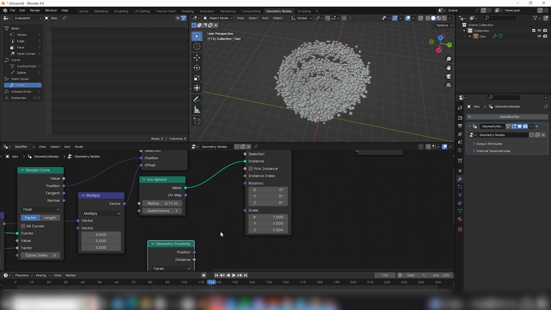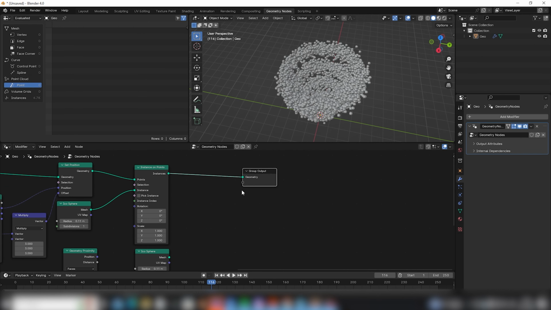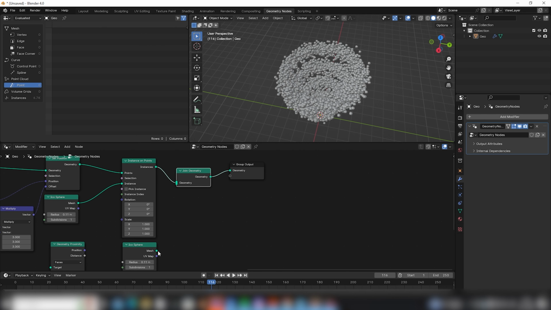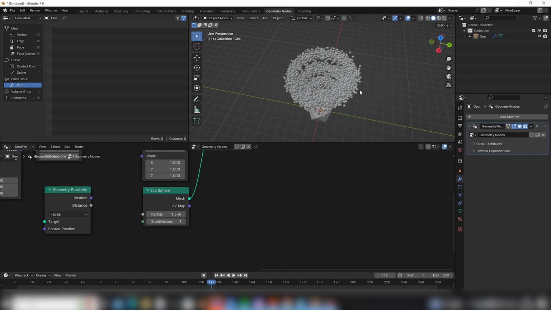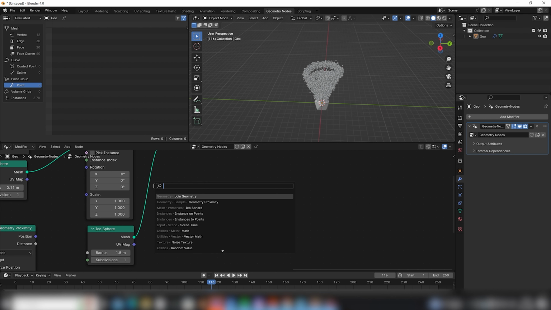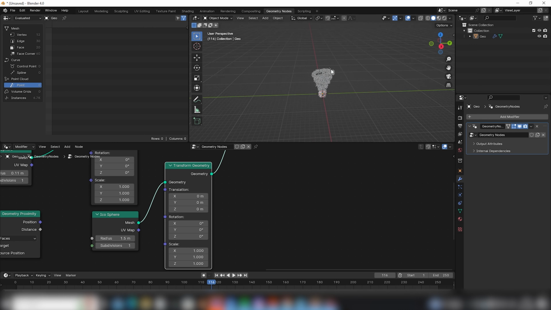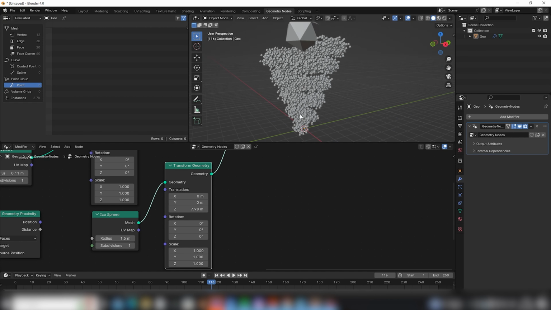Basically, you want to duplicate whatever you used for the instancing, and you want to introduce a join geometry node at the end, and you want to plug in your echosphere, okay, so you can see it. And now you make this really big, like this. And after your echosphere, you just use a transform geometry node to move it up, like this. So now you can see we have the echosphere on top and then the vortex below.